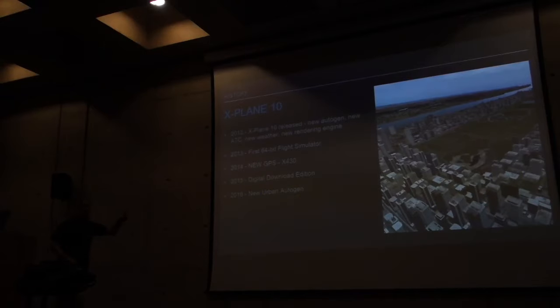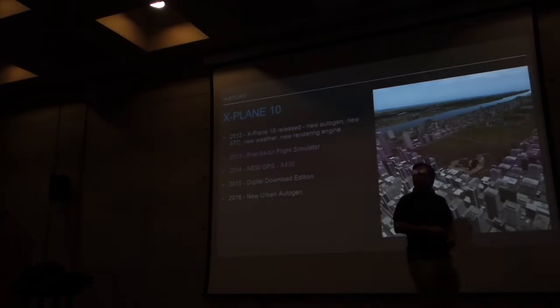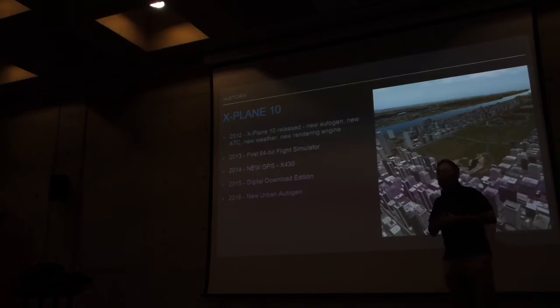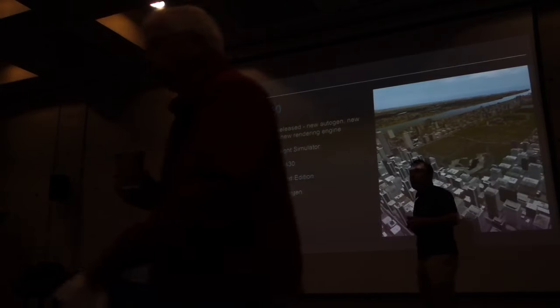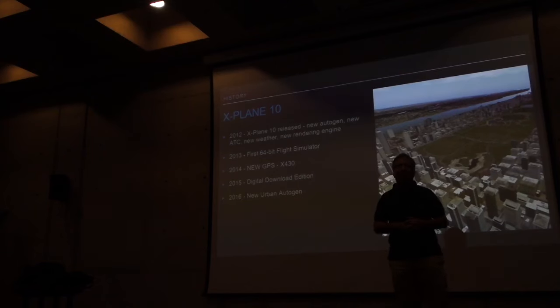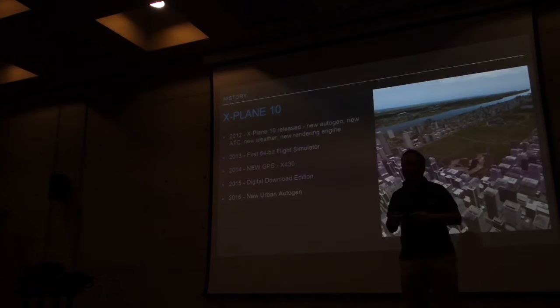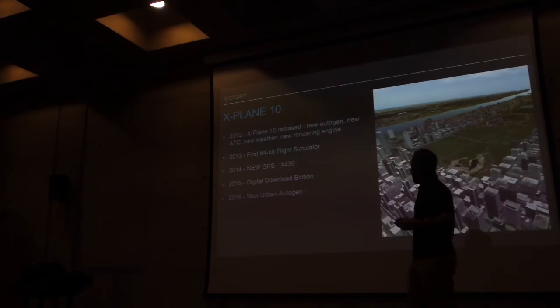In 2013, we released a 64-bit version of XPlane. In 2014, we put the new X430 and X530 GPSs in, a complete redo of the GPS. It's extremely accurate if you've tried using it. It's got a huge amount of functionality. If you don't know how to use a Garmin, it's completely mystifying.